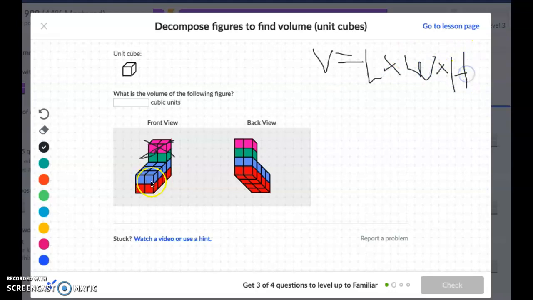And my length of just the blue and the red is 2. My width is 1, 2, 3, 4. And my height, if I'm just looking at the blue and the red, is 2. So my volume of just the blue and the red is 2 times 4, which is 8, and then times 2, so 16. And then if I go back now and look at my pink and my green, I can see that I would have 16. I can see this is 17, 18, 19, and 20.